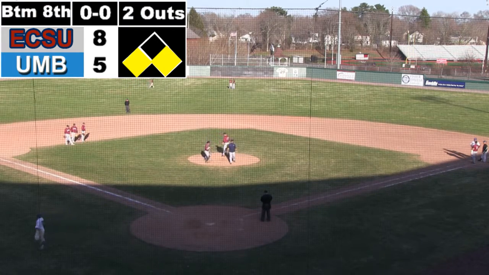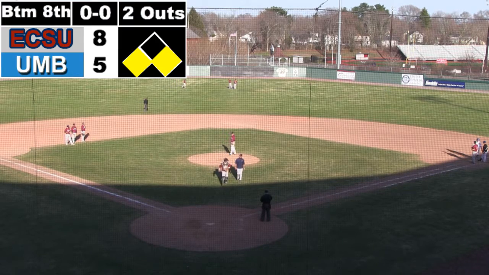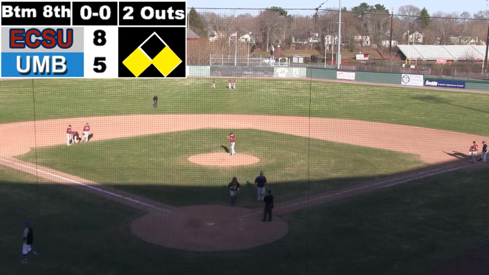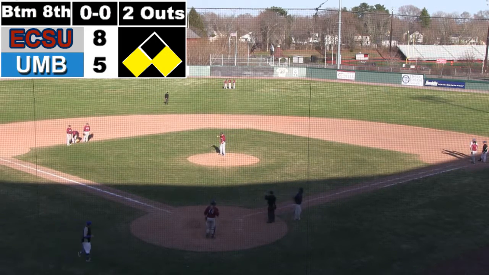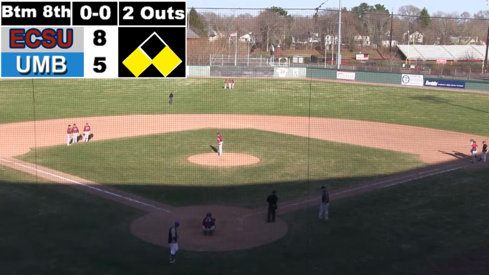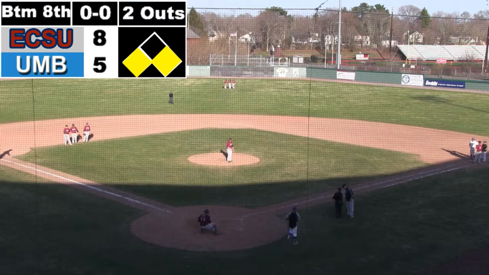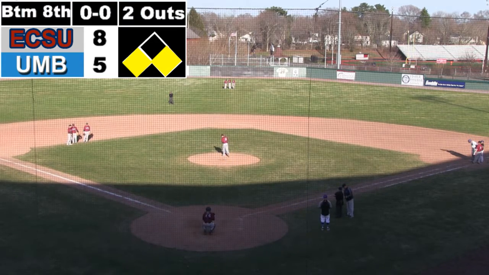Maybe Chris Adams is dealing with an injury. Maybe they just think that Easold had such a good game one. Either way, big spot here against Adam Merritt, the best pitcher statistically on the roster for Eastern Connecticut State. Todd Easold in game one went 2 for 4 with a single and a double. Let's hope that he's got more magic left in that stick. We'll be back right here on the Beacons Broadcasting Network.